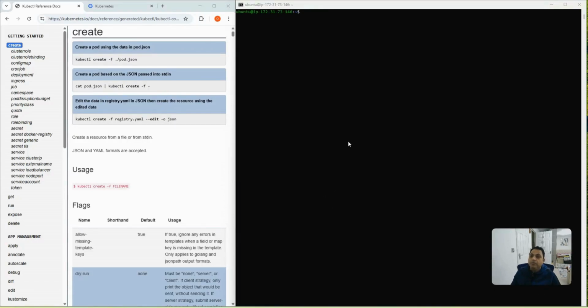I try to open both the terminal and the document side by side, so that we can see the commands we are taking from the documentation and then doing the modification. So let's first check the deployments in our existing namespace.